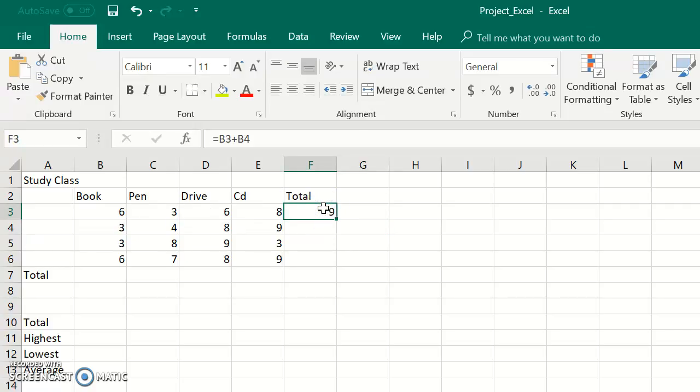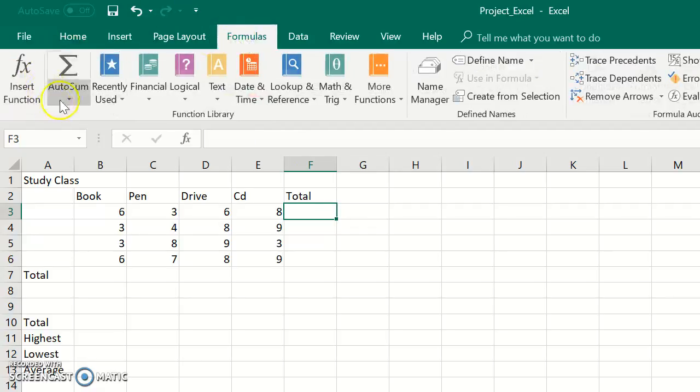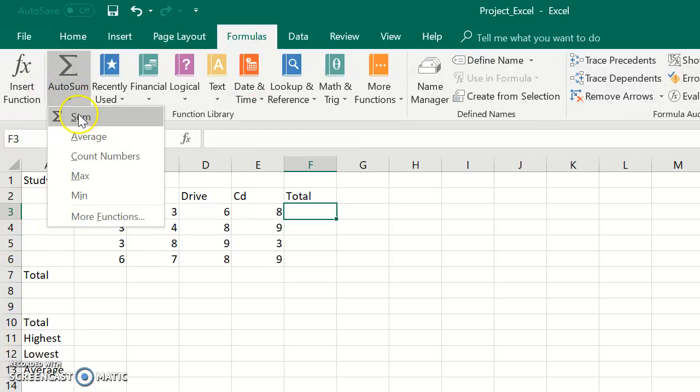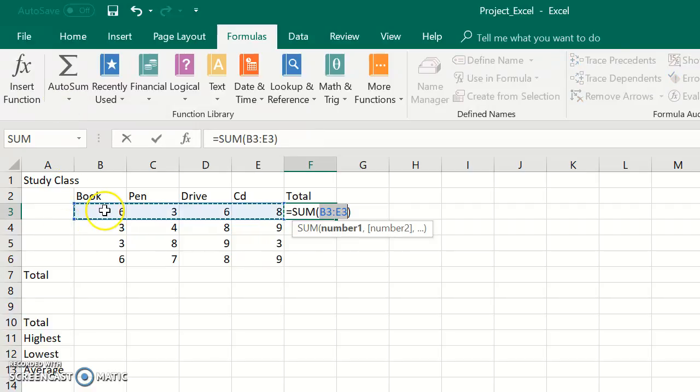If you do not want to use the keyboard to calculate, you can use the formula feature in Excel. So you come this way to auto sum, or you can use insert function here. It's the same thing. You do sum, and then you're trying to do 6, you're adding 6 and 3. So you click, hold on.